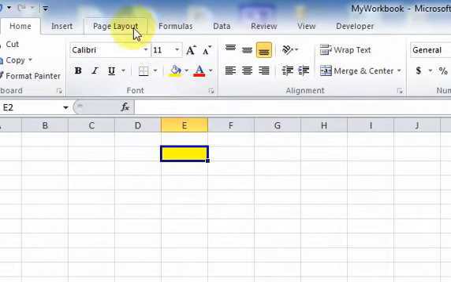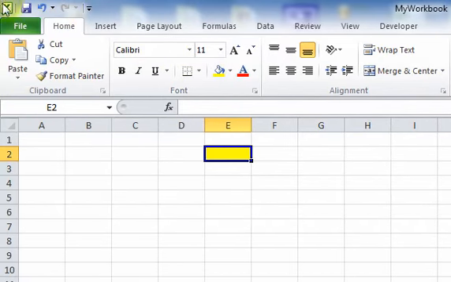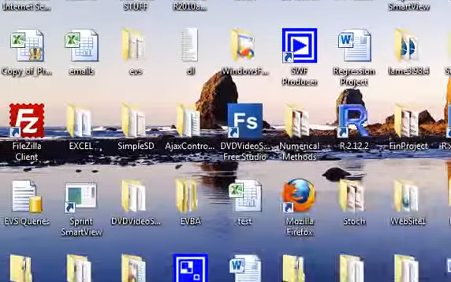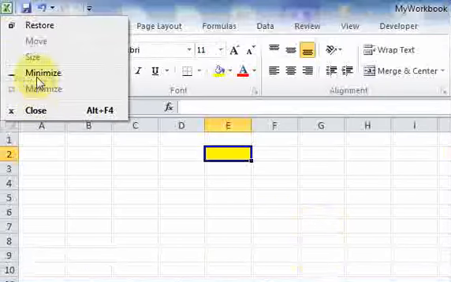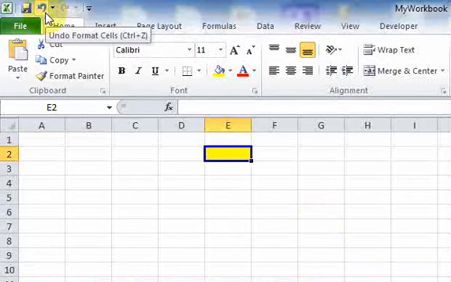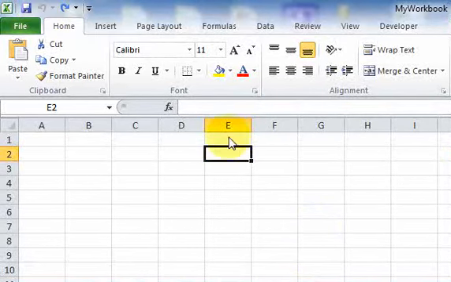So what is this up here? In Microsoft Excel 2010, there's this thing here. It's called a quick access toolbar, and all it does is allow you to, if you click on this, minimize the whole workbook again, or you can close it or things like that. You can also save it here, so if you click that, it'll save it. You could also undo things, because I click that button, now my cell is not yellow anymore, and this one will redo what you just undid.